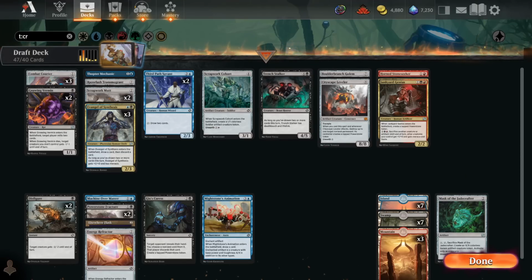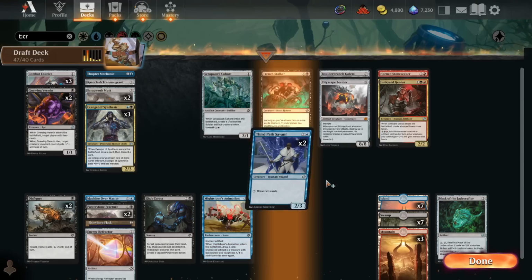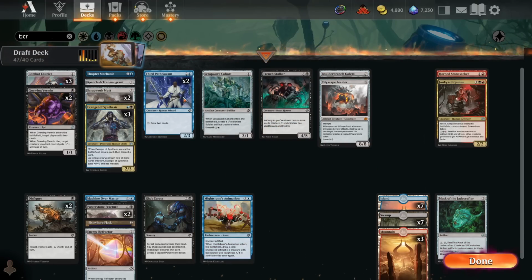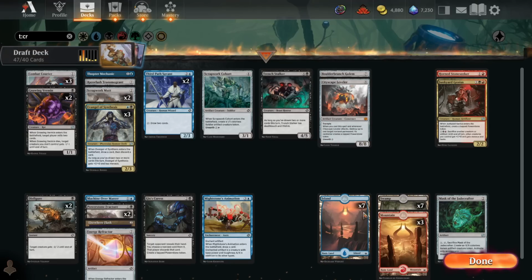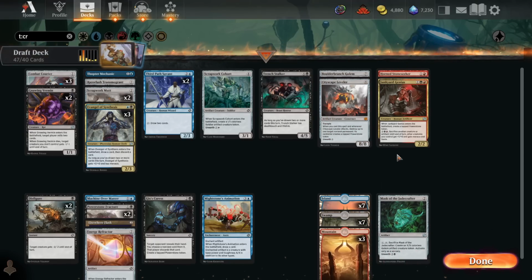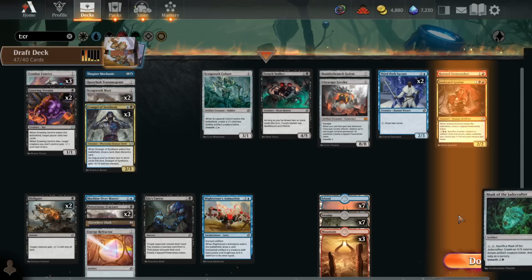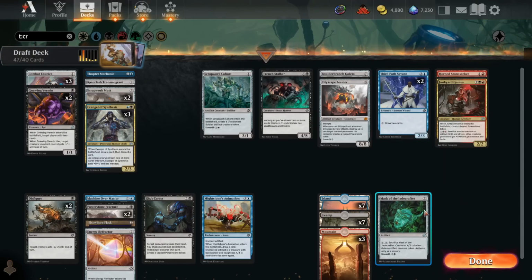5 more cards. I want to just cut down some of the slower cards and just be that all-in 2 mana 3/3 of Angel of Synthesis aggro build. So it'd be cut these 2. I'm gonna have them in their own pile still though. Alright, 1, 2, 3, 2 more cuts.